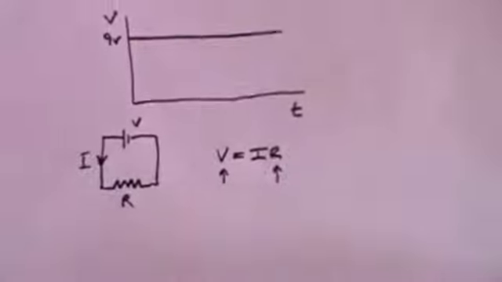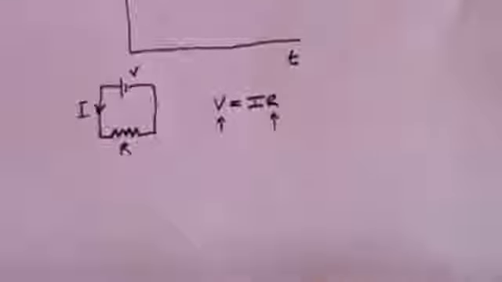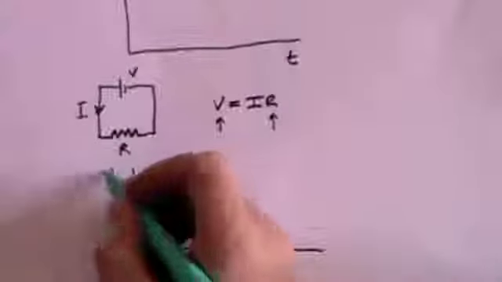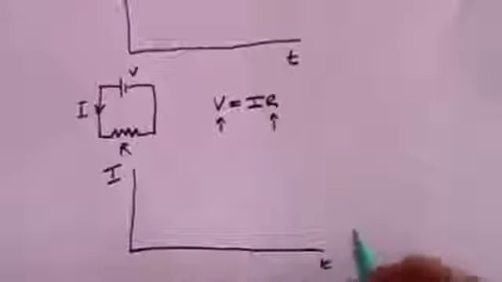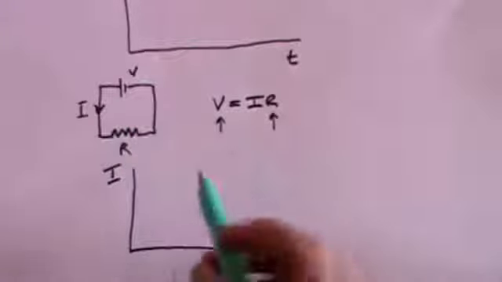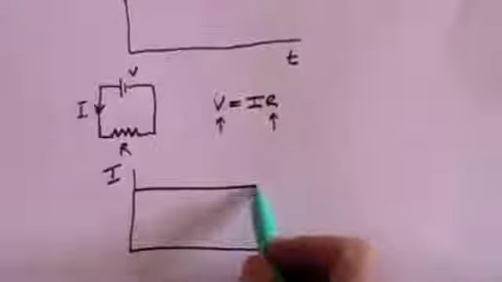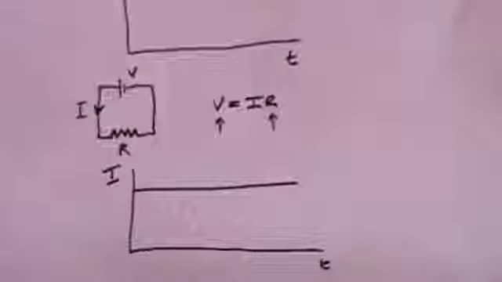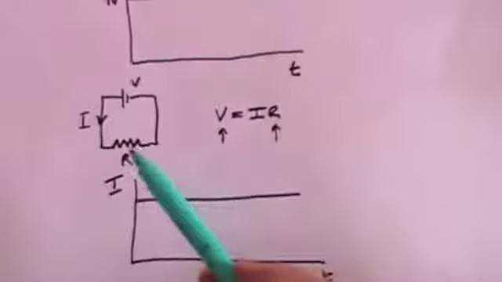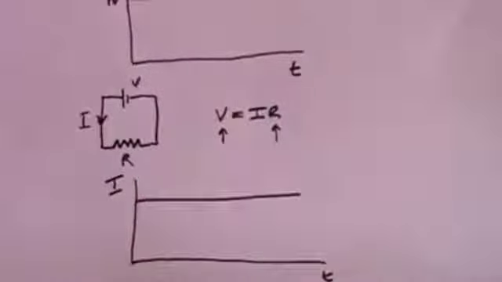So if you were to measure the current with, say, an ammeter, what you would find is this is the current, this is time. As you measured the current going through this circuit, for the useful life of the battery, the current also will be constant. And so you've got in DC a constant voltage, a constant current going through a constant resistance.